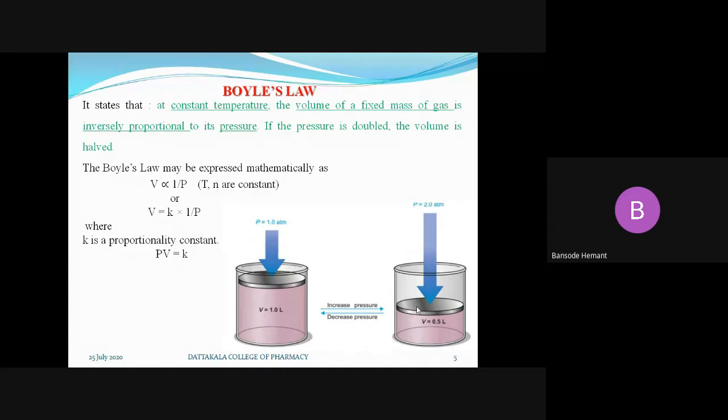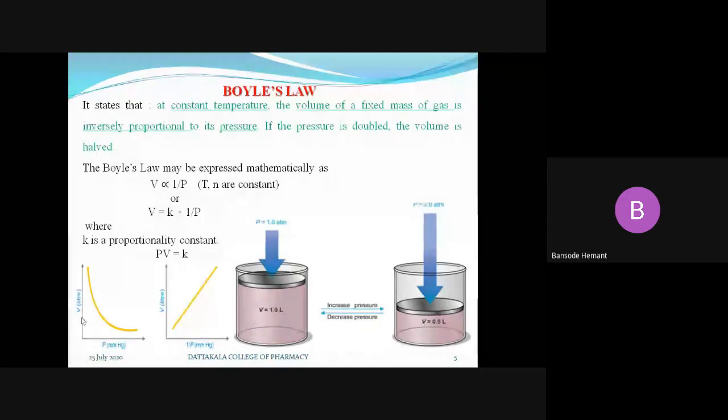We can express this graphically. If we plot the volume in liters and the pressure applied in mm of Hg, as the pressure is increased, the volume decreases. That is the graphical representation of Boyle's law. If you plot a graph of volume and the inverse of the pressure, it will show a straight line. That is Boyle's law. It's a graphical representation, it's an equation, it is quite simple.